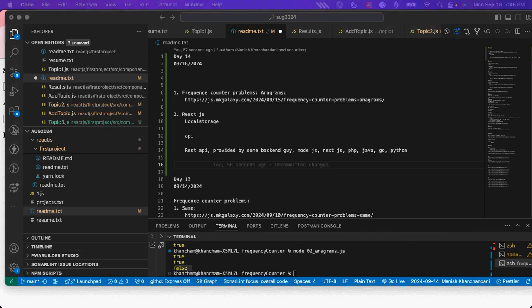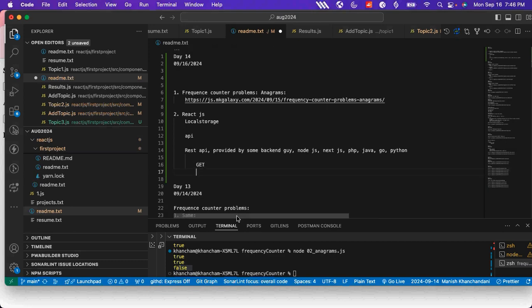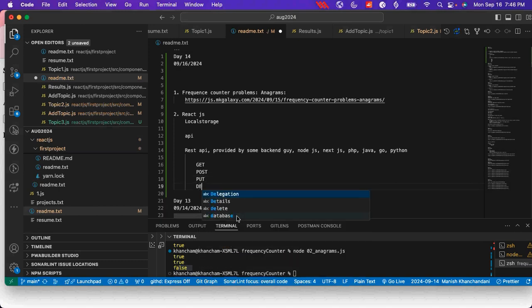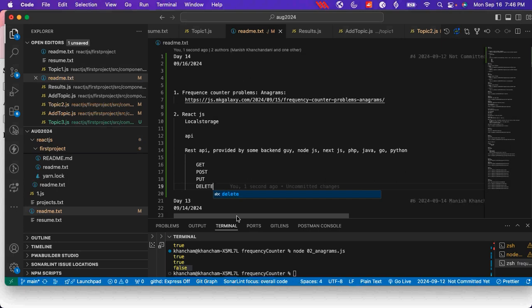So all I'm saying: fetch, HTTP, axios, etc. These are not really REST API methods. These are the libraries to call the REST API. So we have generally 4 methods. One is get, then post, then put, and then delete. These are the 4 methods. Patch is there, but you can use patch also. But these are the 4 general methods which we use in any REST API call.